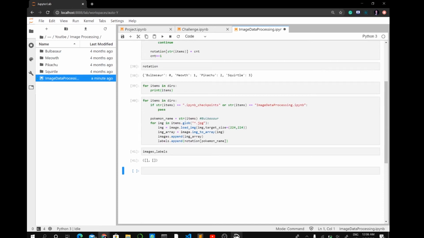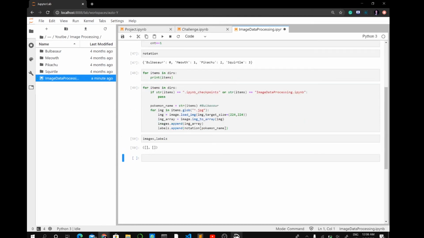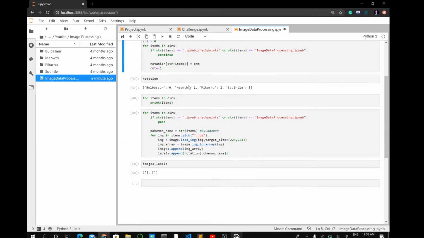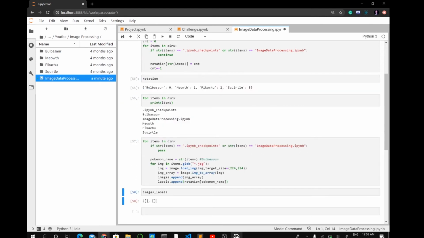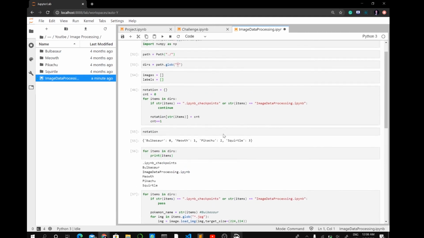Go to the folder name. Let me run it again. It's showing an empty list. There must be some error with this.